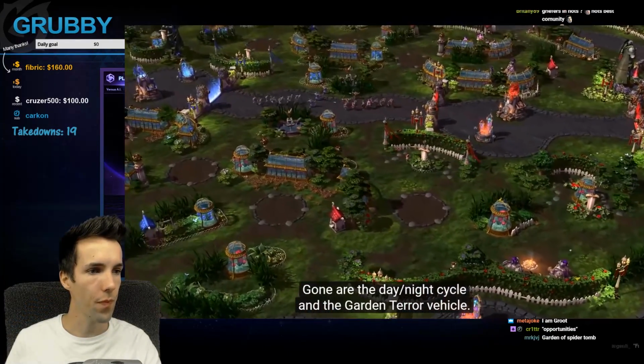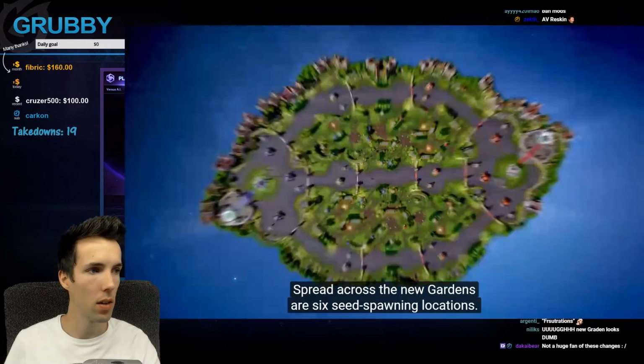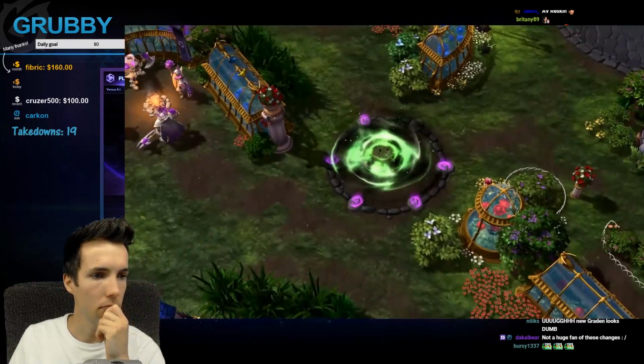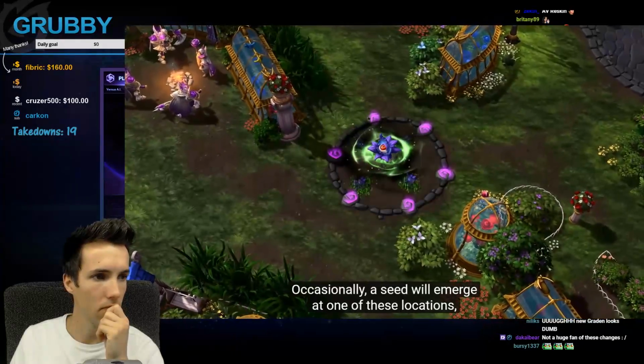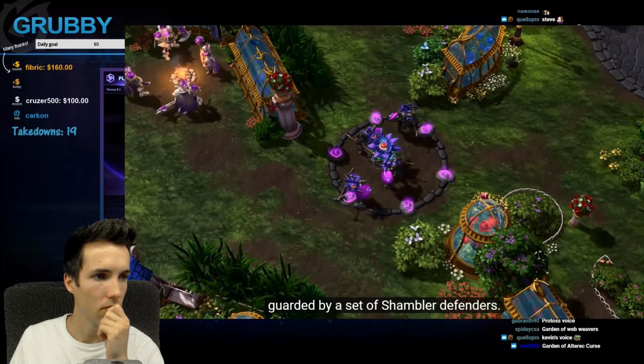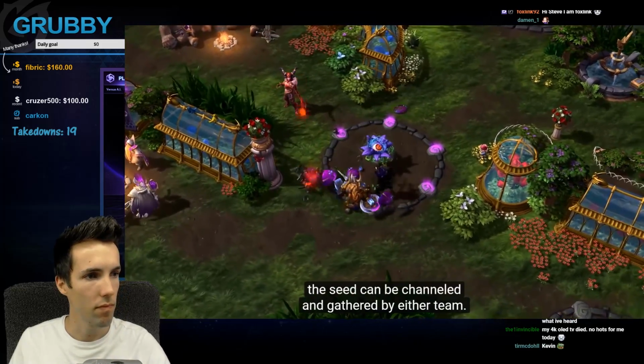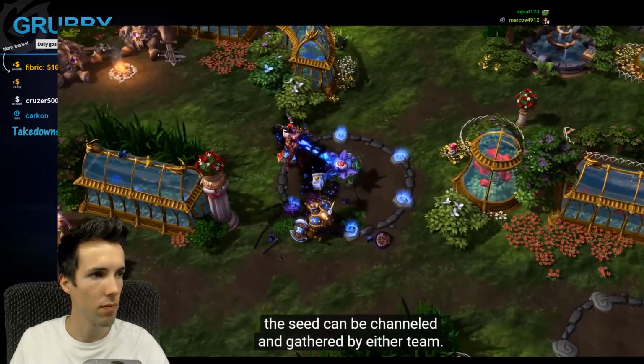Gone are the day-night cycle and the Garden Terror vehicle. Spread across the new gardens are 6 seed spawning locations. Occasionally, a seed will emerge at one of these locations, guarded by a set of Shambler defenders. Once the Shamblers are dispatched, the seed can be channeled and gathered by either team.